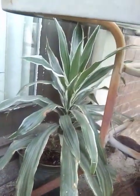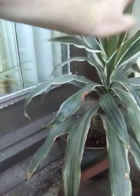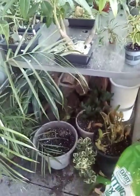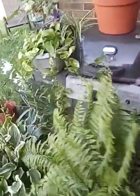And then over here, trying to get in here, we have the white variegated Dracaena. It is my friend's white variegated Dracaena she gave me. I have it underneath the table where it's glass, so that way it's protected mainly. It's doing really well, honestly, underneath here. And it's the first time that that's been outside, too, actually. And it's looking fantastic. Glad I got it. So yeah, if she watches this video, I hope she's happy with how it's looking.